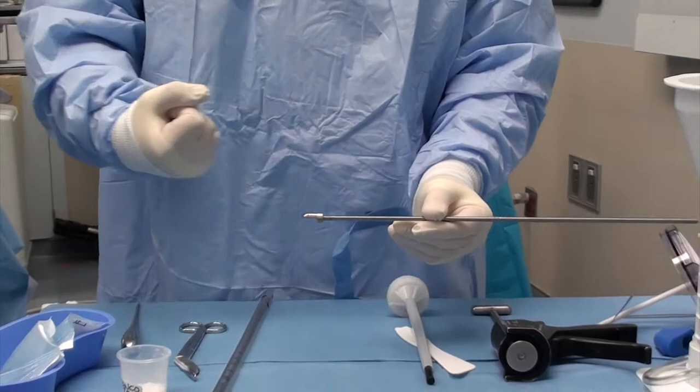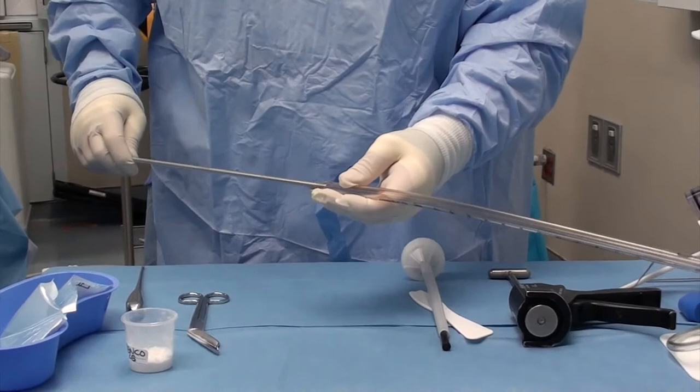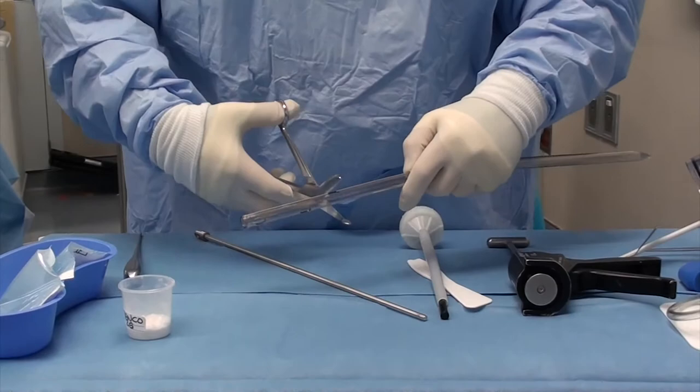The next step is to cut the chest tube. This is a 40 French chest tube which will make a 10 millimeter nail to the appropriate size that we will need today. I do that just by sliding the rod into the chest tube, and in this case it gets right to the end of the holes. So I'll go ahead and cut it off right at the end of the holes today.